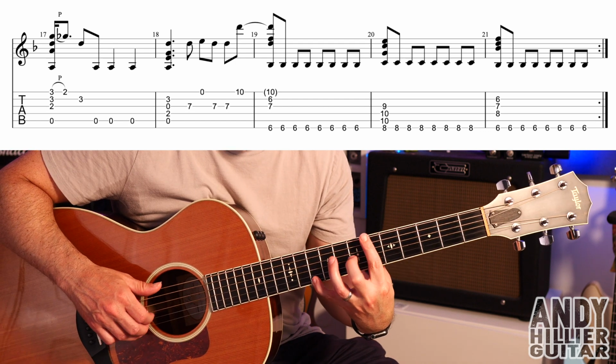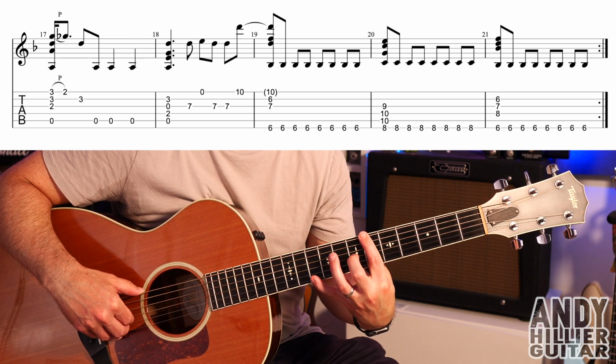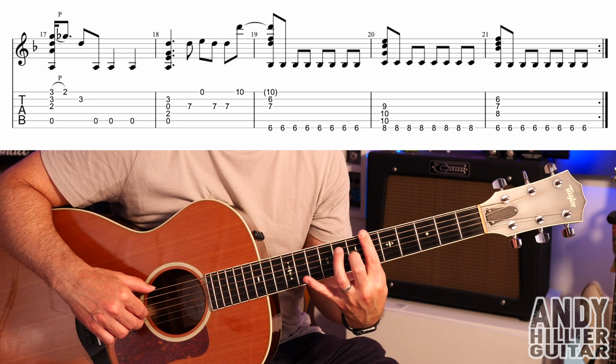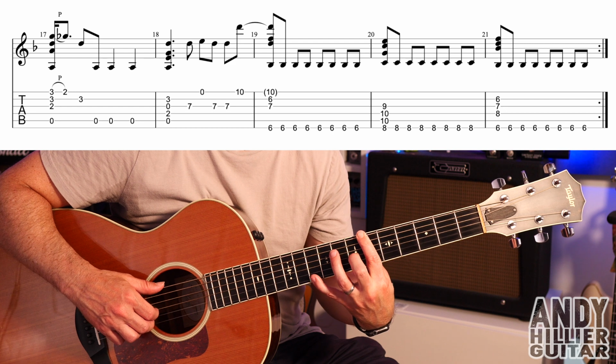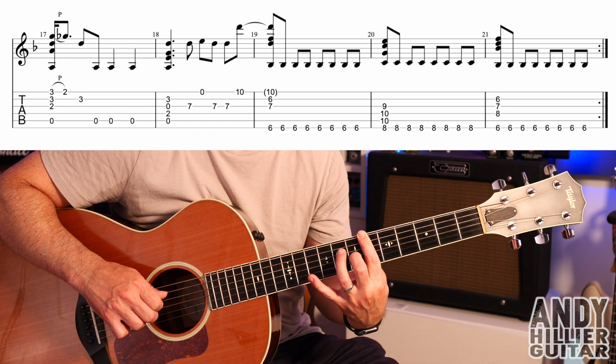Into the next bar, and ideally if you can hold that 10 on and keep that going, that would be great. And we're going to bar my first finger on the 6th fret, and then second finger on G7, and I play the E6, the G7 and the B6 at the same time. I then play the E string another 7 times.